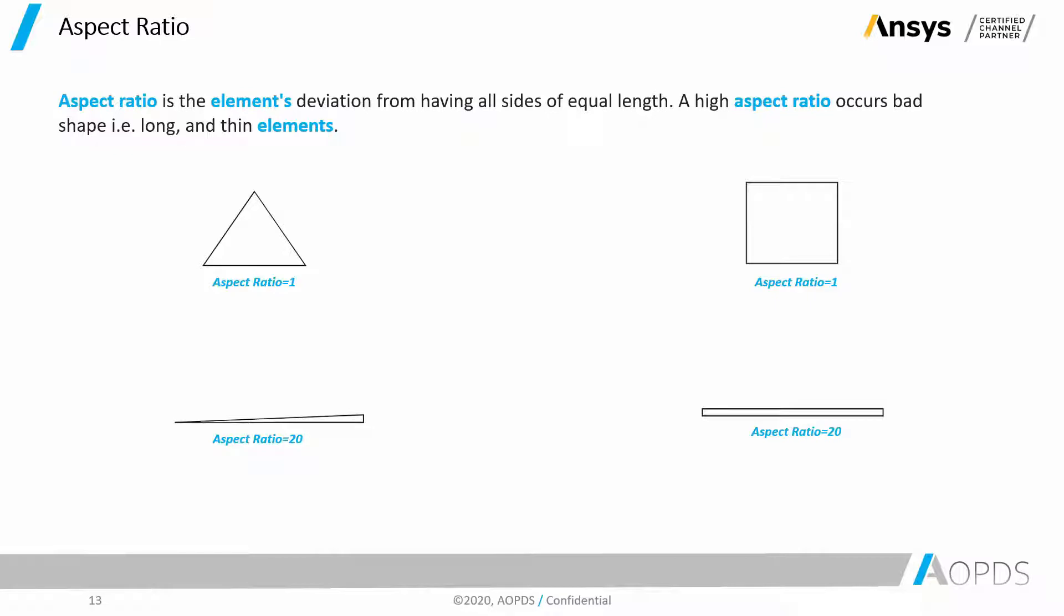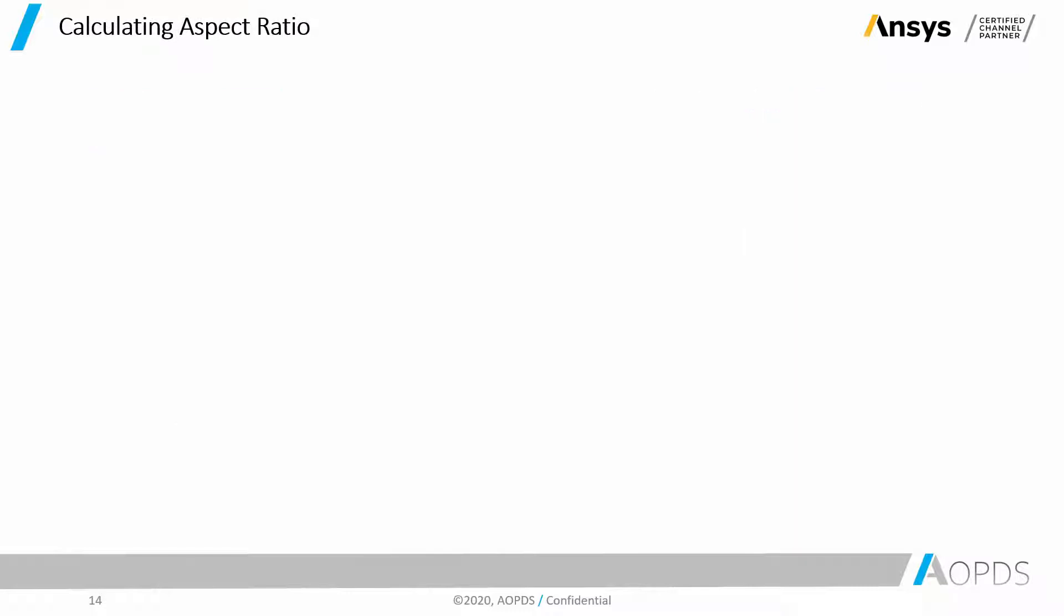Now how do we calculate aspect ratio? Let's have a triangle element and name each node I, J, and K. A preliminary aspect ratio, which we are showing here by ASPRAT, is calculated by averaging the three values of AM, then taking the square root. Mathematically, it's AMI plus AMJ plus AMK divided by 3, and the square root of that will give us the preliminary aspect ratio.